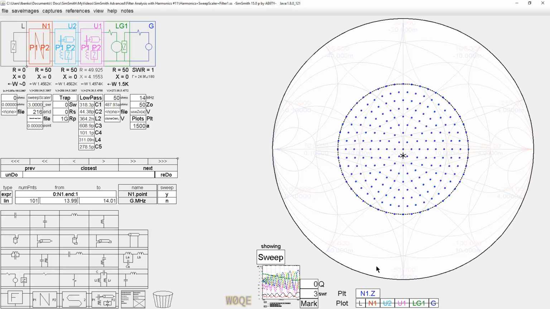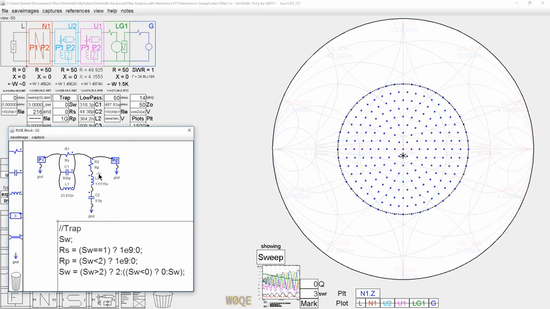In a general circuit, the third harmonic is going to see a wildly different impedance than the fundamental. So what I did is I put a circuit in here called a trap. And the trap has the ability to either shunt the harmonic or be open to it. Because of that, the third harmonic sees either a short or an open. And we can apply that based on a value we put here for switch. I did an earlier video where the switch command was used to connect parts in and out of a circuit. We'll come back to that in a minute.